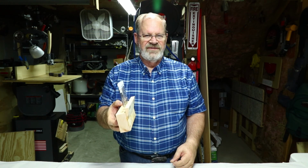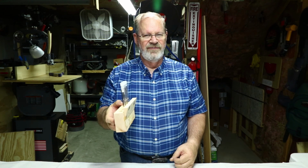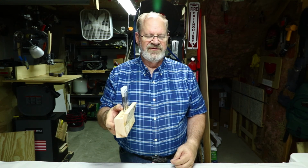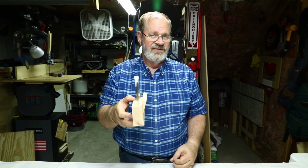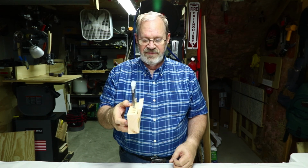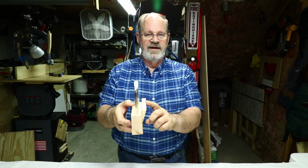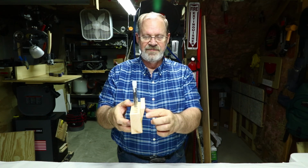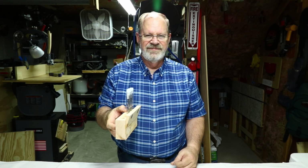But going through this process, there were a few times when my video card failed me, so I had to get a new one. So there were a few steps I missed, but I think you can get the gist of this anyway, because it's a pretty simple setup here, an accessory, just involving a piece of 2x4 and cutting an angled piece to glue onto it. And it works out pretty good, so stay tuned and I'll show you how to do this.